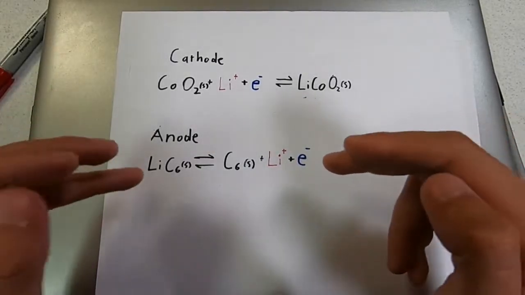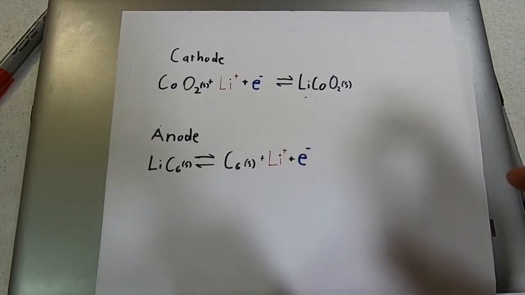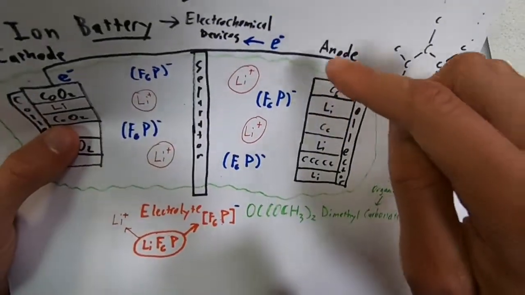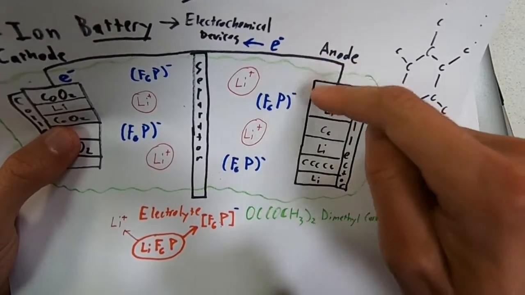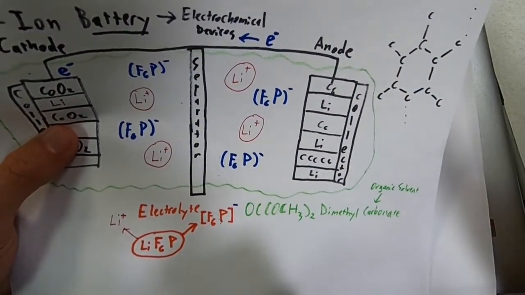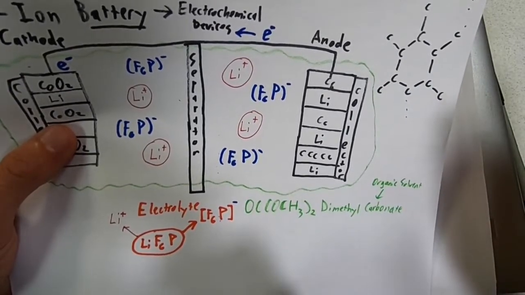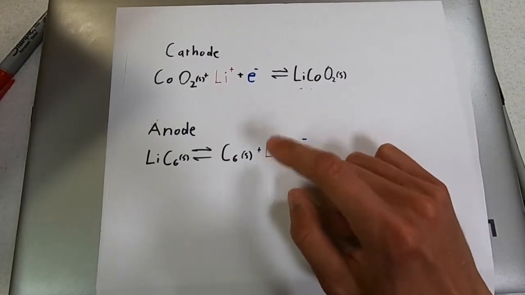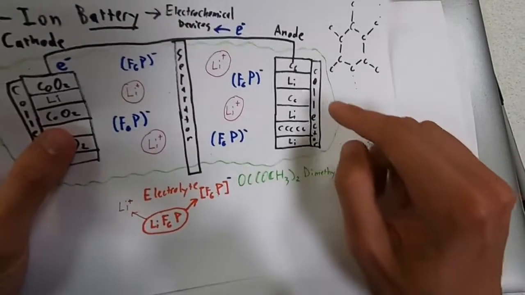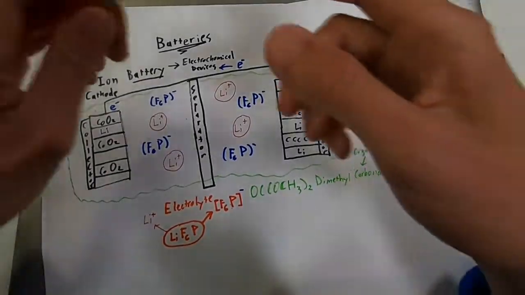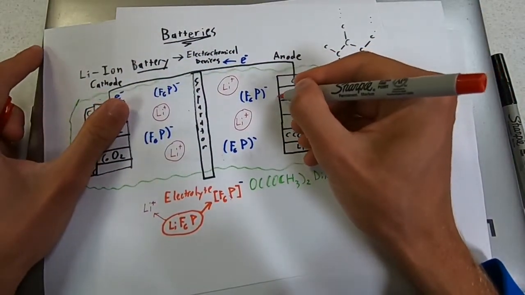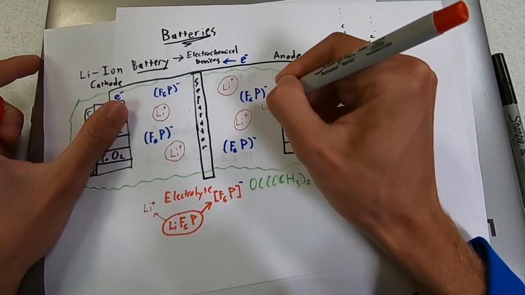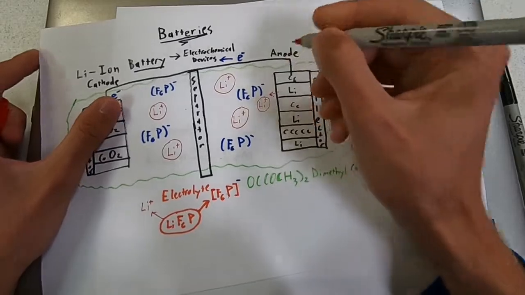And then, like I said, over at the anode side, we have our lithium atoms over here. They're going to give up an electron, or it's actually the carbon that's giving it up, but we'll get to that in a minute, which is going to leave a positively charged lithium ion which is going to jump off of our anode here and join its friends in the solution.